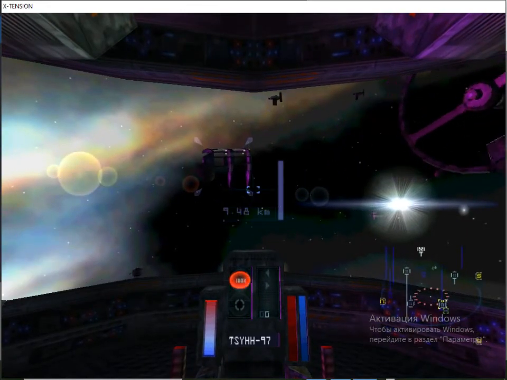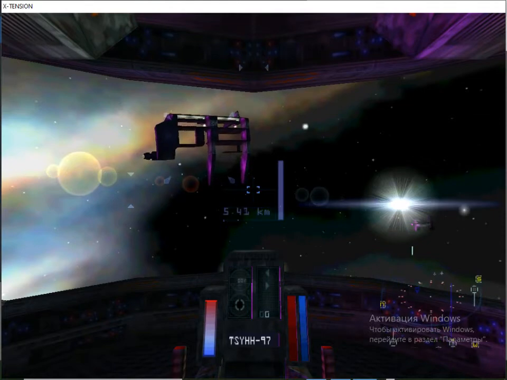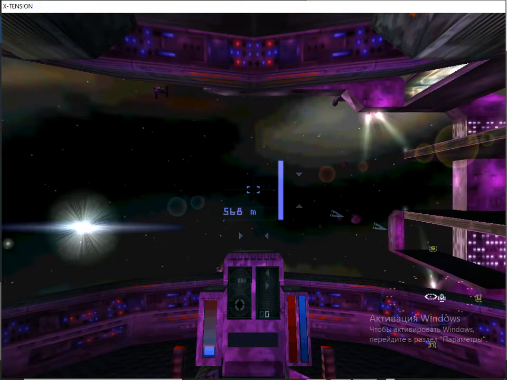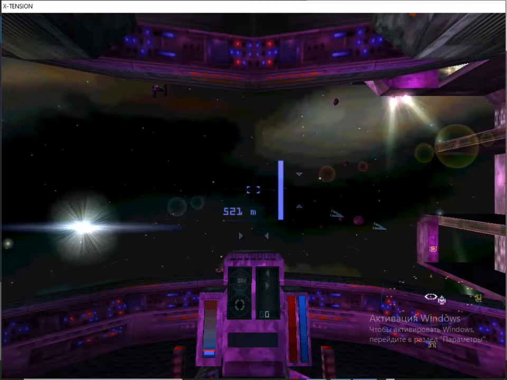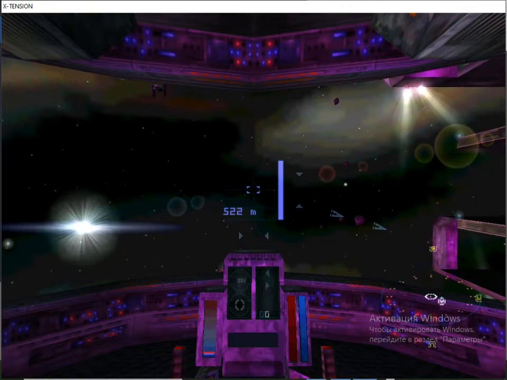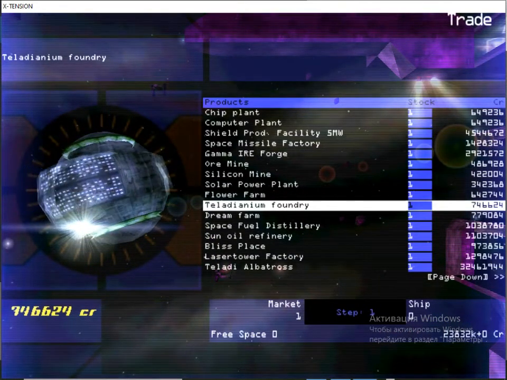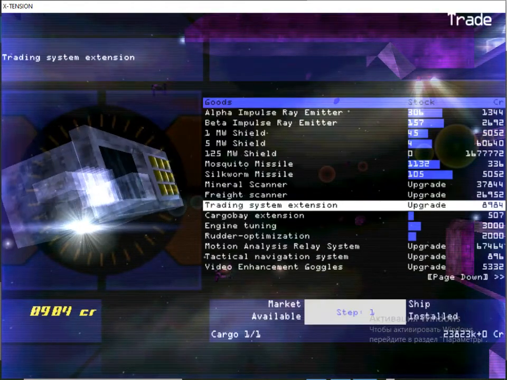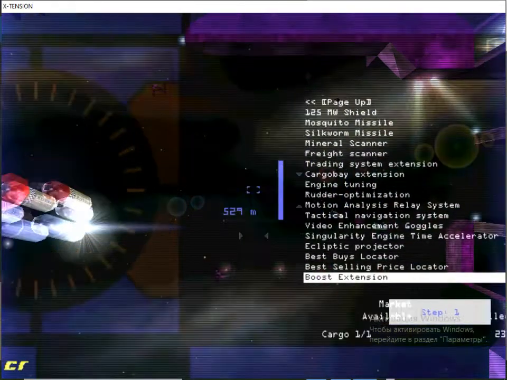Teladi Shipyard, Alpha. Station outside auto-docking range. Successfully docked. Connection to local trading network established. Teladianium foundry bought. Trading system extension installed. Motion analysis relay system. Best buy, best selling price locator bought.